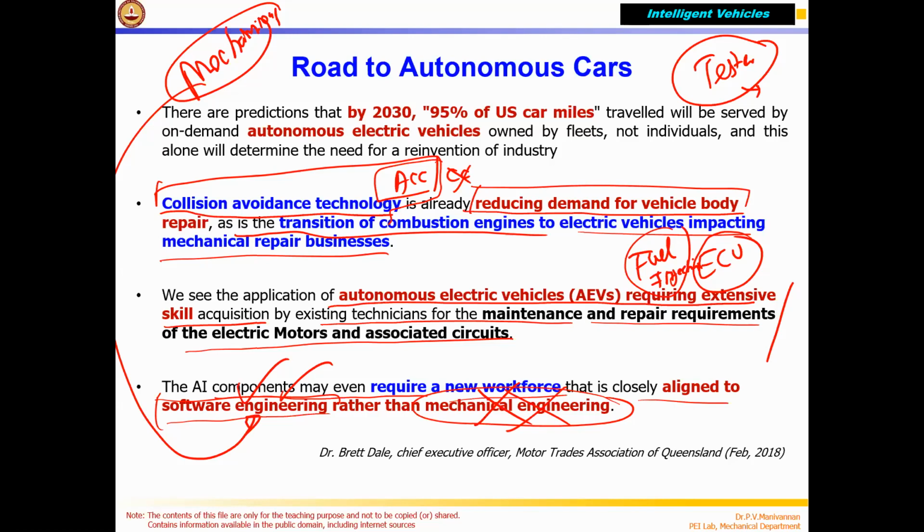Software is going, AI is going to rule the world. I will tell you, within another 10 to 15 years, most of the design of anything, correct? They don't need it, because everything will be automated, already programmed. It can design machines. Yeah, a robot will design itself and it will manufacture itself. An existing robot will be controlled by software which will be used to develop a new robot, for which we don't need a mechanical engineer. We don't need a material science engineer, because AI is going to rule.